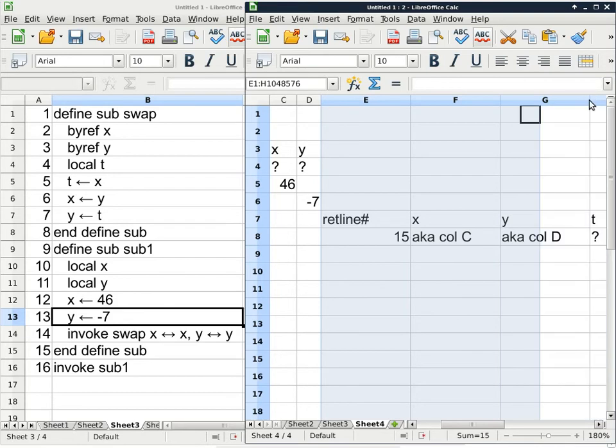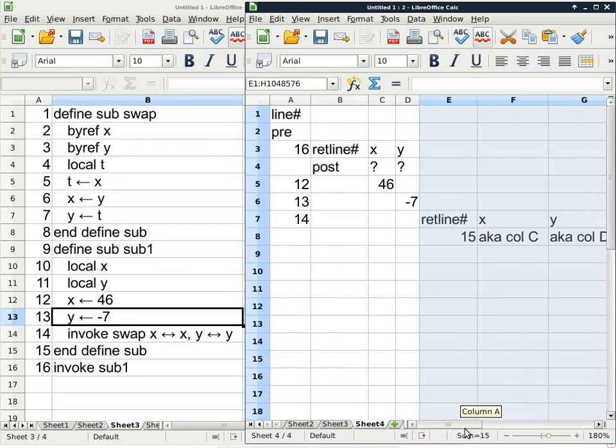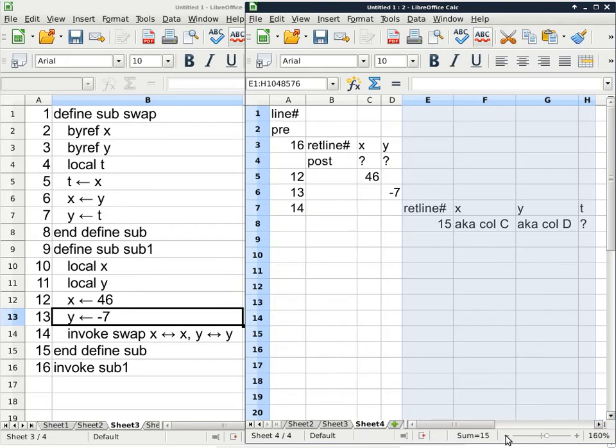Okay, so I'm going to see if I can make everything appear on the screen at the same time. I need to decrease the magnification just one notch, so I can see everything at the same time. Okay, now that I set up the columns like this, how do we make use of parameter x, and how do I make use of parameter y?